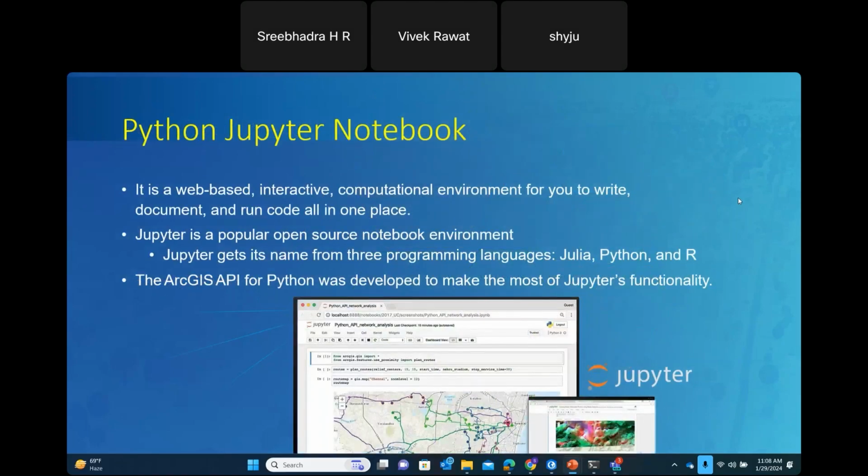And coming to the Jupyter Notebook integration with the ArcGIS platform. You may be aware of Jupyter Notebook. It's a Python IDE. The Jupyter Notebook is integrated within ArcGIS Pro as well as in ArcGIS Enterprise and ArcGIS Online. In ArcGIS Enterprise, there is an additional server role called Notebook Server, where you will be able to see a Jupyter interface just like the native Jupyter Notebook platform. The entire ArcGIS API for Python is designed to make the most of Jupyter's functionality. You can use the notebook just like you are coding in any Python IDE.